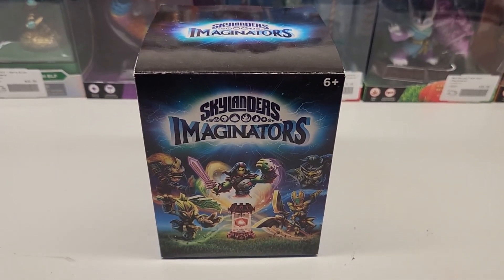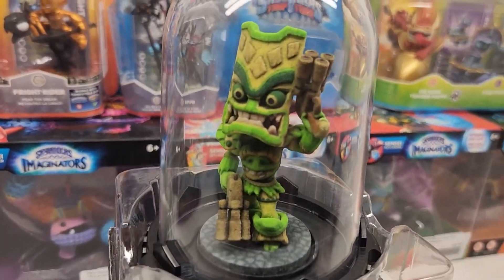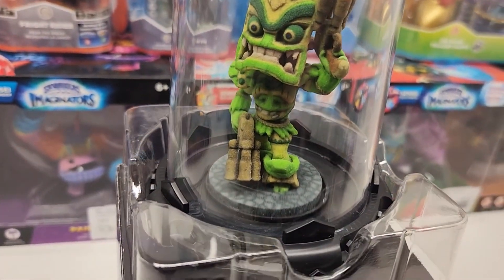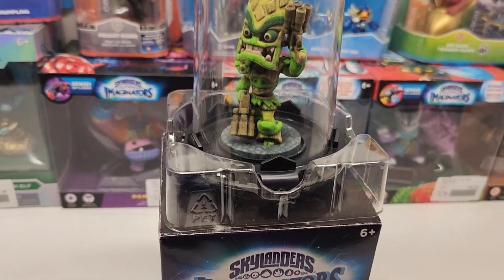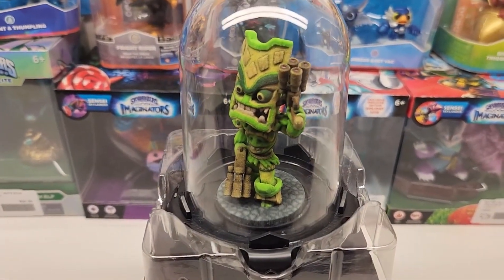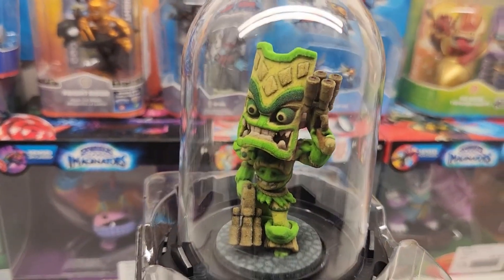And then we have this guy here. This is a Skylander that somebody actually made and printed themselves. Looks like it might be a Flocked Skylander. If you put this character up, you probably won't find him in this color, because this was actually somebody's custom Skylander that they made. Apparently you could make these in some sort of app or program, and they had this little promotion where you could make these cool little Skylanders. So this is a custom one. These are super, super hard to find — I'm assuming just because many people probably held on to them, or if they did make one, they were probably a kid. Not many of these custom-made ones around. If you guys are big Skylander collectors, these are definitely some grails for you.